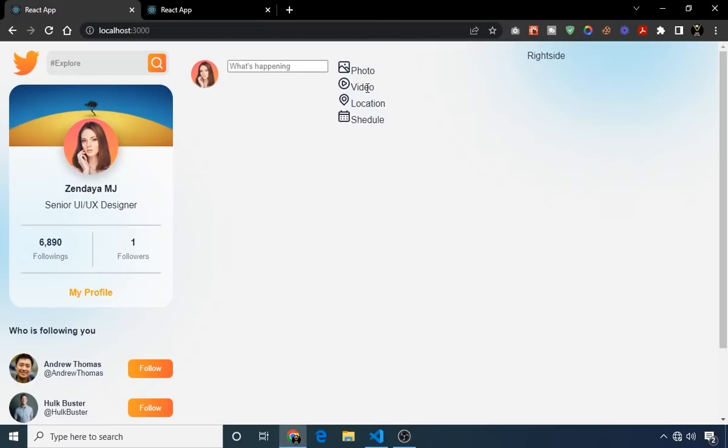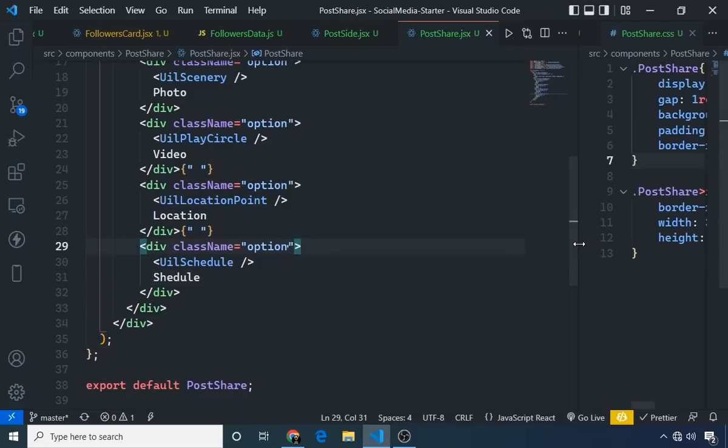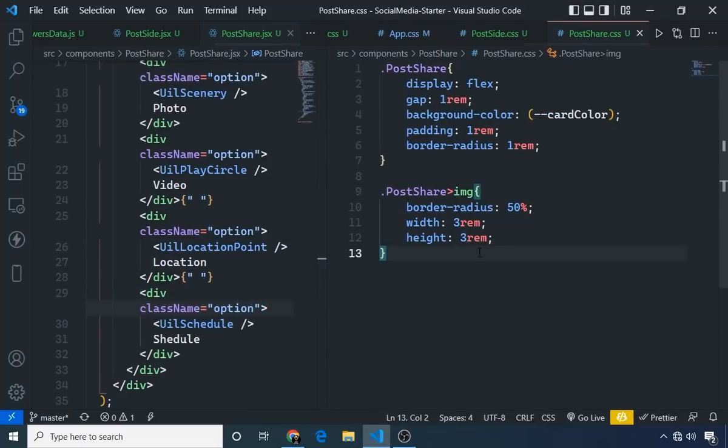After this, now we want to make their coloring and their alignment just like this. Let's see how I am going to make this. For this, I will open the CSS file, and below this image of our photo share, I will target the div inside the photo share.